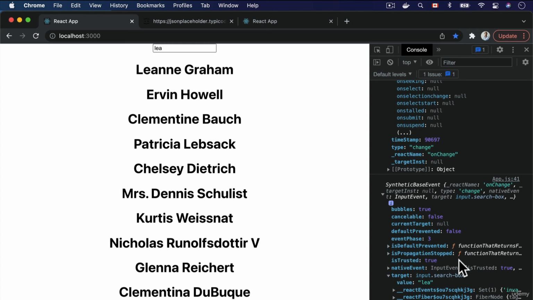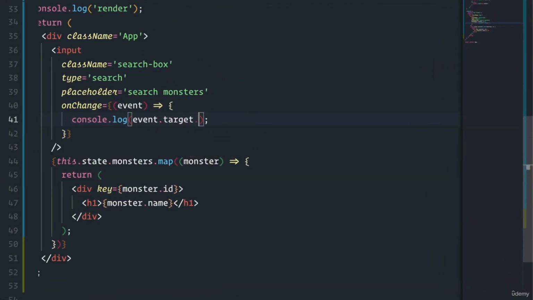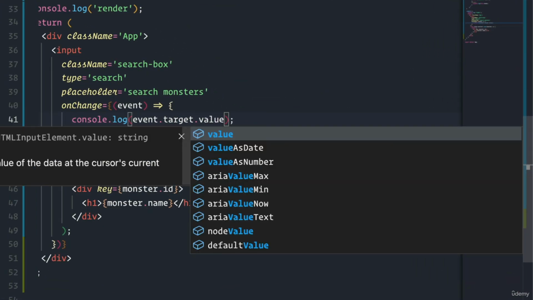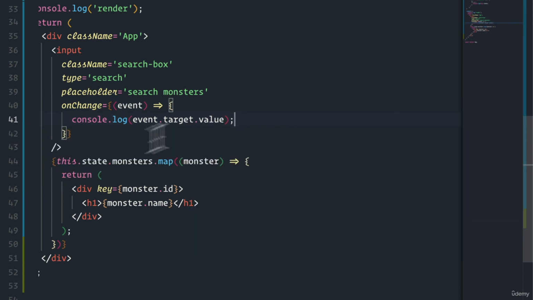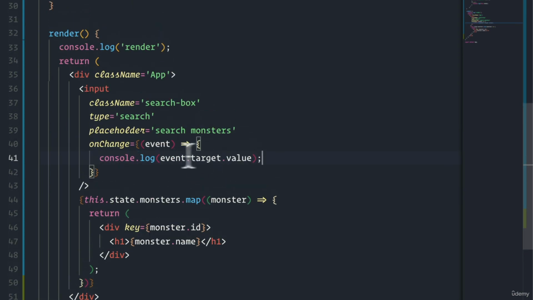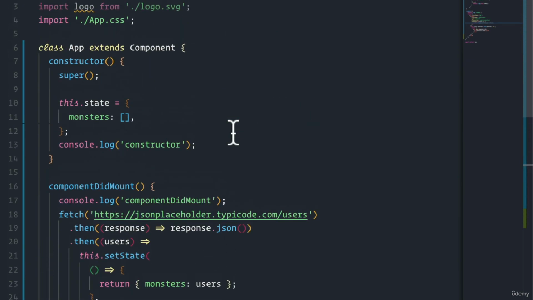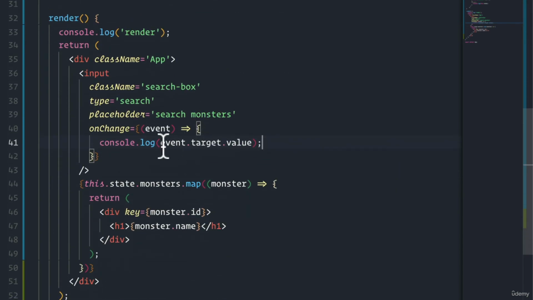Now, this is going to be my challenge to you. Knowing that we need to use event.target.value, I want you to take this and actually try and filter down this list of monsters. We've done something very similar already. We know that we need to use this handler to update our state object or our state array for monsters. What you have to do is figure out how to use this in order to filter it down.